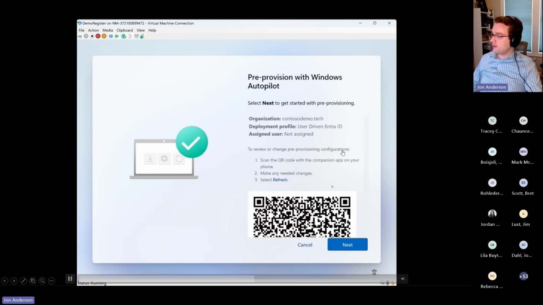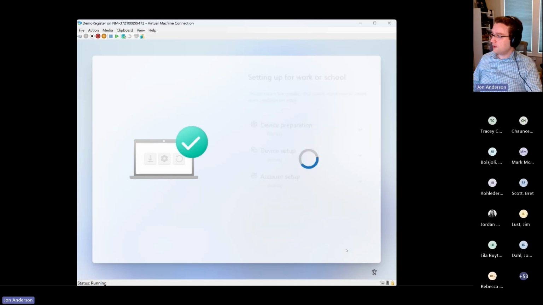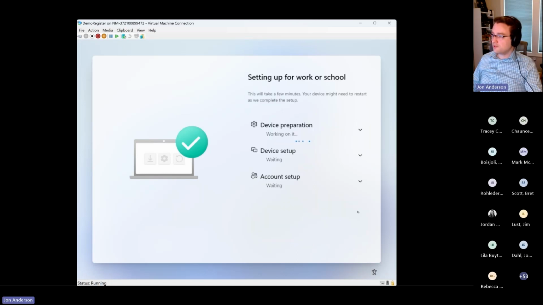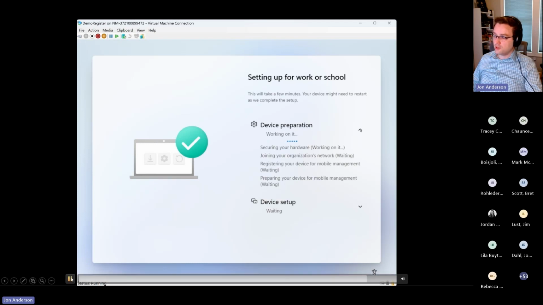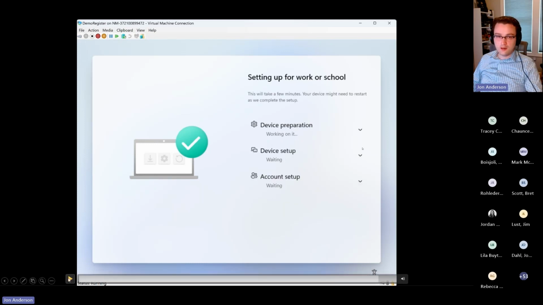So we can go ahead and click next here. We can see it's picked up our organization, our deployment profile and everything. And then the device will start applying all of the device specific settings. And then at the end, we can shut the device back down. And now it's ready to be handed to the user, but most of the apps are already installed and it'll greatly reduce the amount of time they need to wait before actually using the system.